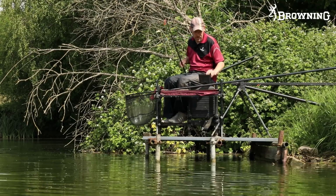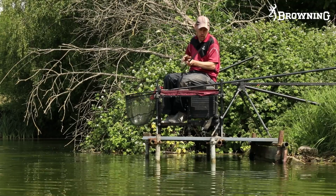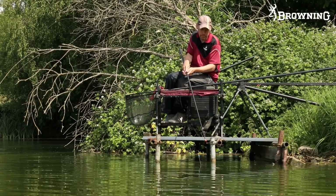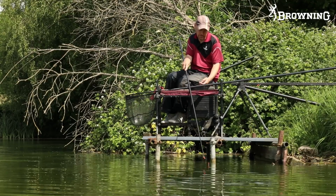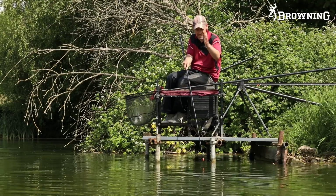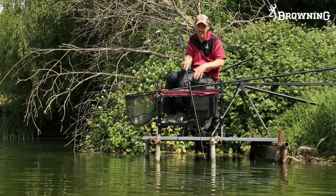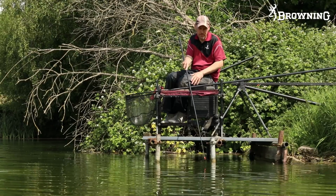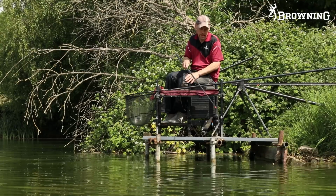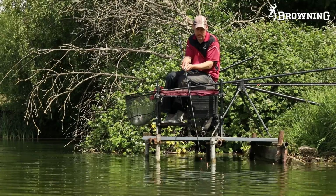I ain't got much on my side tray, I've got a box of pellets, I've got my hook length box, and I've got an extra rig handy just in case we sort of break, because they are big fish. They will try and go on the platform now and again, but as I said, fishing sort of further away down the peg has been a bit iffy really. It's just them bigger fish just haven't wanted to settle down there. I've had a bit of disruption with the filming.